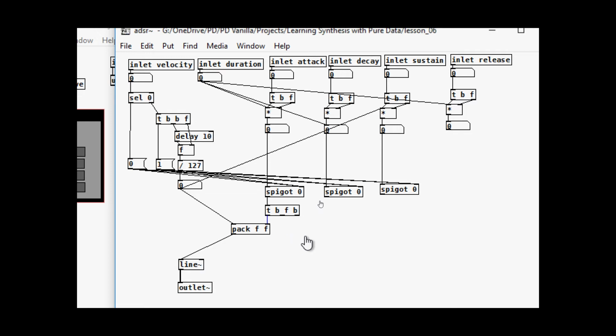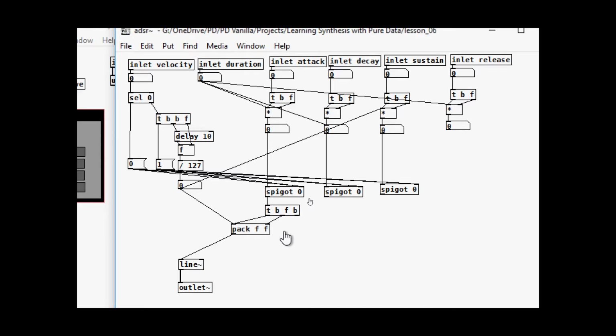Oh, what am I doing? This bang hooks up to the left side of pack, because pack is just like the math objects. When something gets sent into anything but the left inlet, it just stores it. So here's the float. This is the time in milliseconds. It gets stored here, but since this bangs at the same time, it sends it out. That way, the message gets sent when it comes out of here.